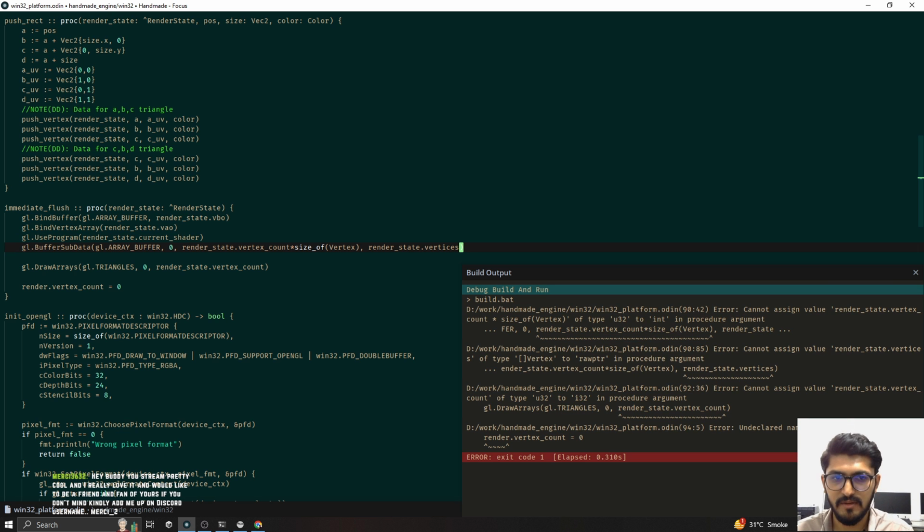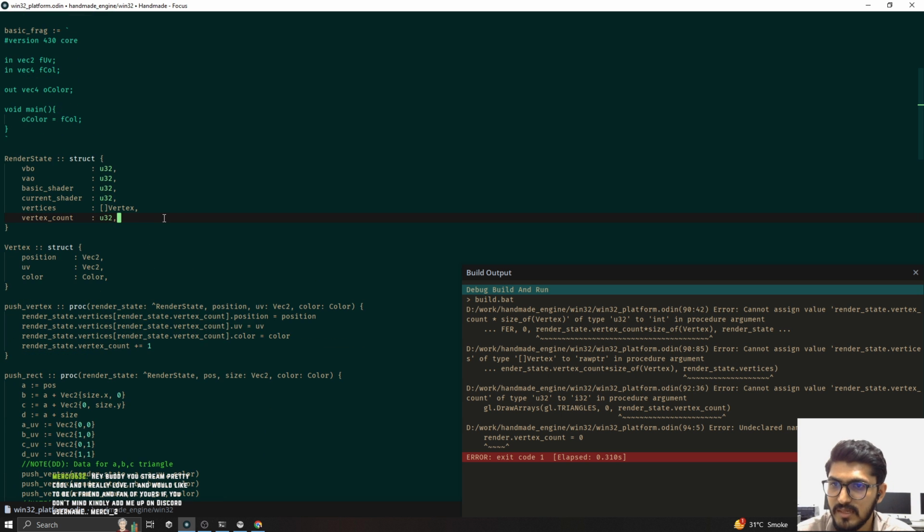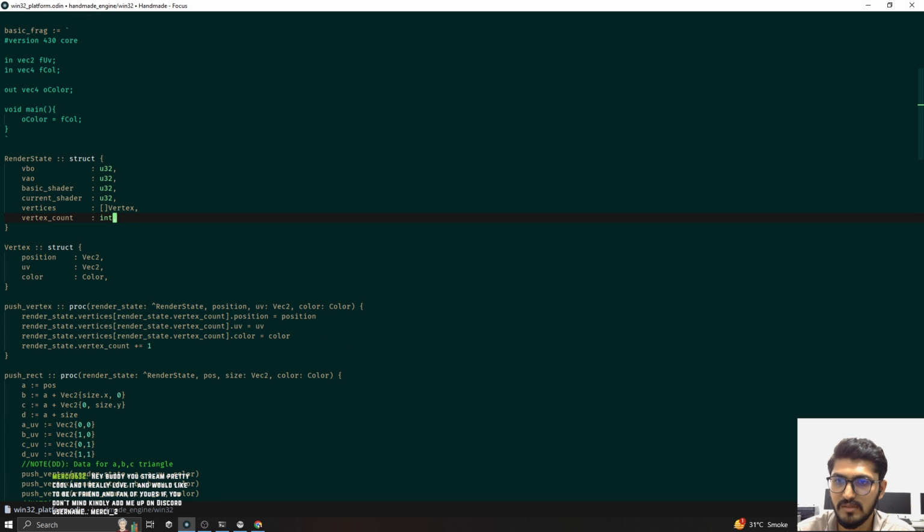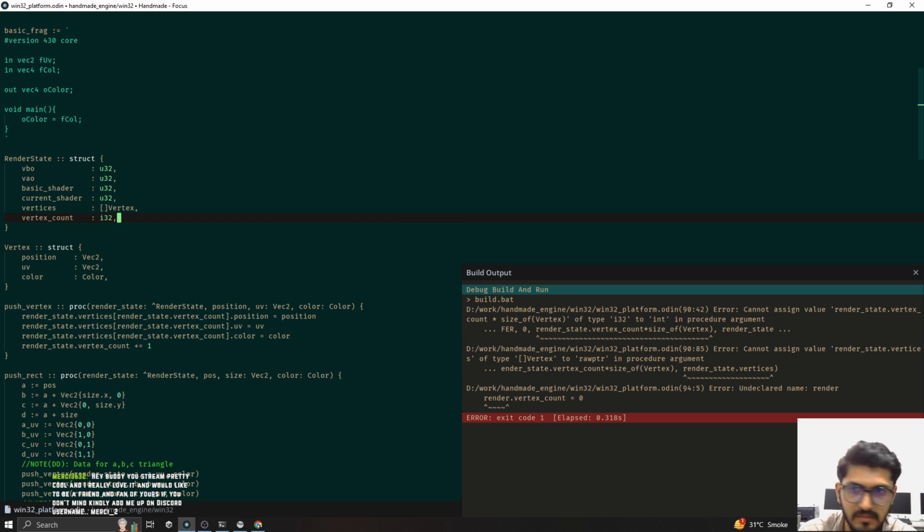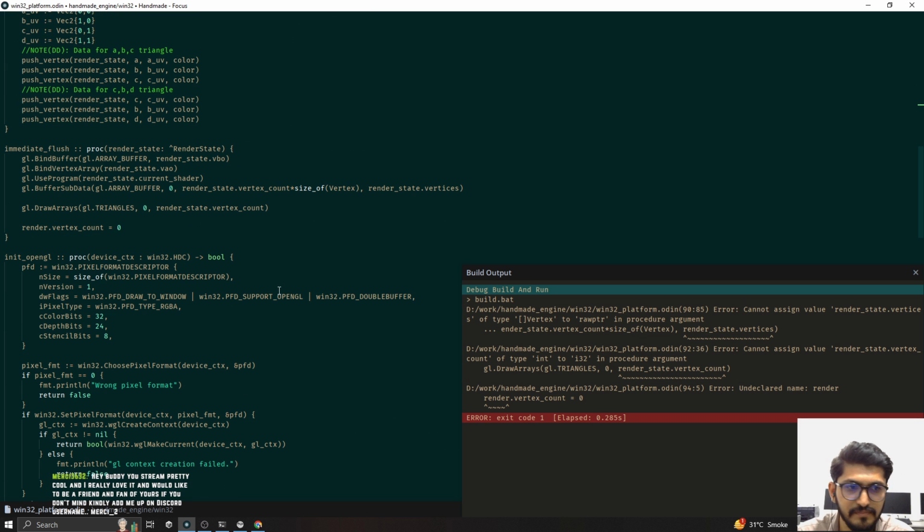vertices, right? And then if we compile, we'll get an error: cannot assign value of type u32 to int in the procedure argument. Okay, so we can set this vertex count to be int. I guess I32 would work. No, let's define them as int, so we don't have to cast.